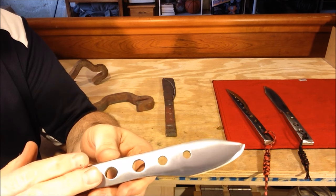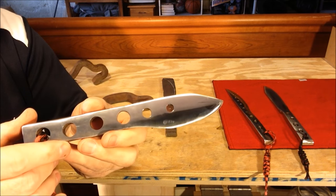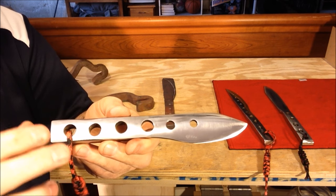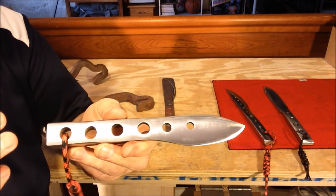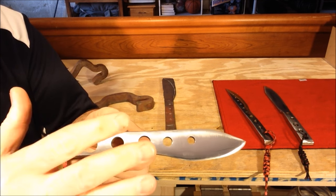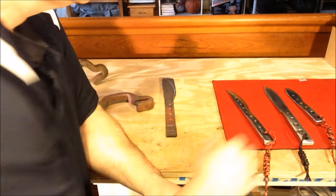One of the things about trying to get a nice polish — this is not a mirror finish, it's a shiny finish, but I didn't want to go that far. When you get into the higher grits — 220, 320, 400 — you begin to see all the imperfections, so it does take a long time to go back and forth through grits until you get that beautiful finish and get all those marks out.